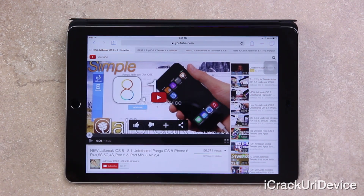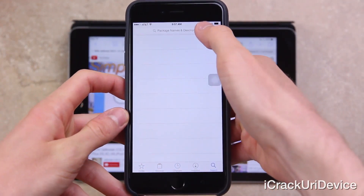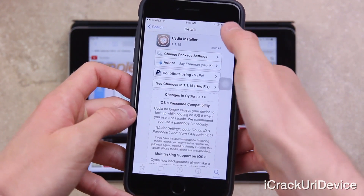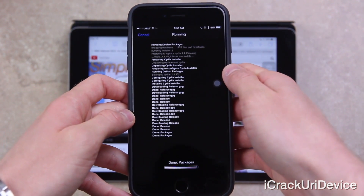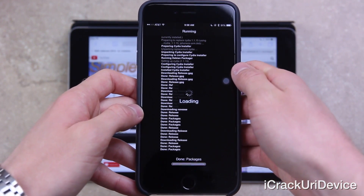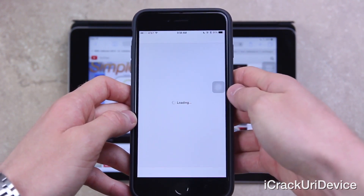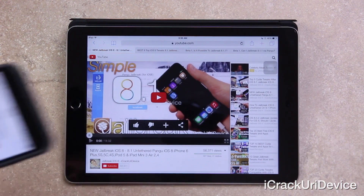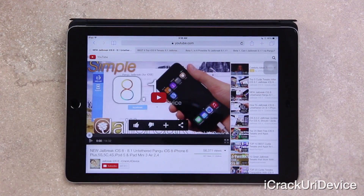If you know you opened Cydia and let it reorganize the file system prior to restoring your data, you can try searching for and reinstalling Cydia installer inside Cydia. It's not a guarantee, but it's better than doing nothing. If you're already stuck in a boot loop, you will unfortunately have to perform a complete restore inside iTunes by entering recovery mode — simply hold down the home and power buttons on your device together until it enters recovery mode.